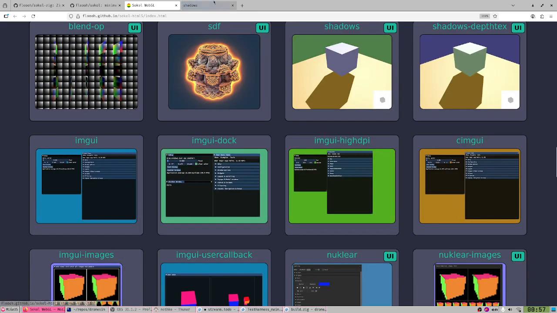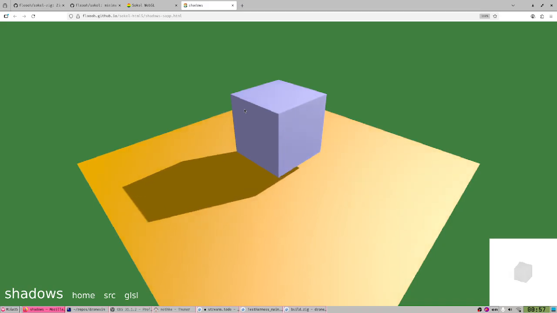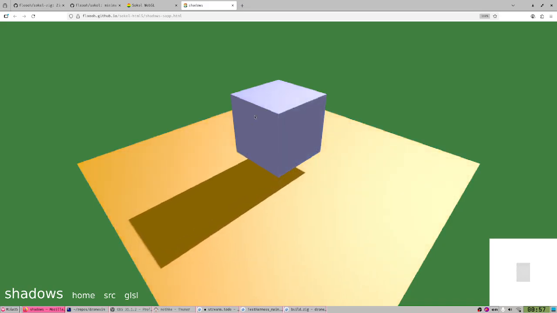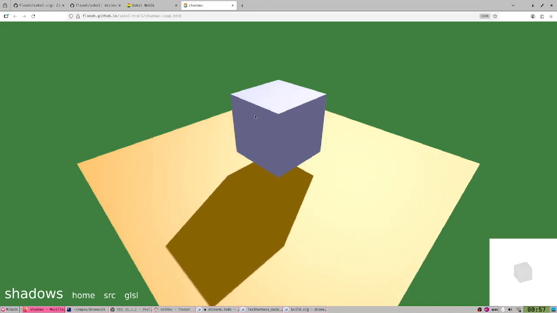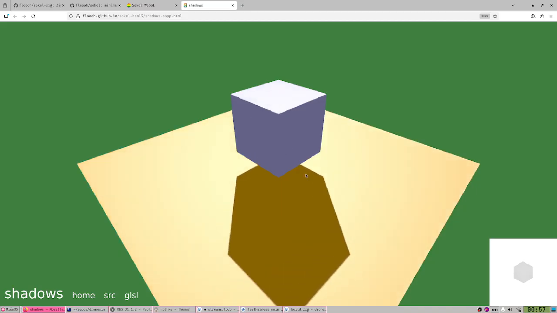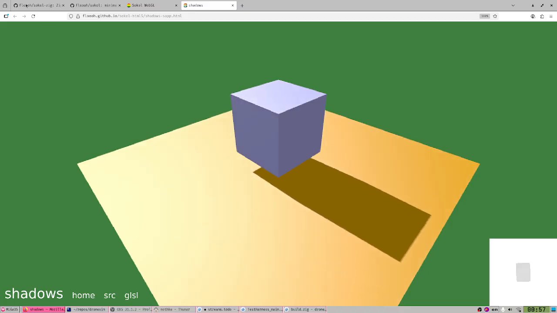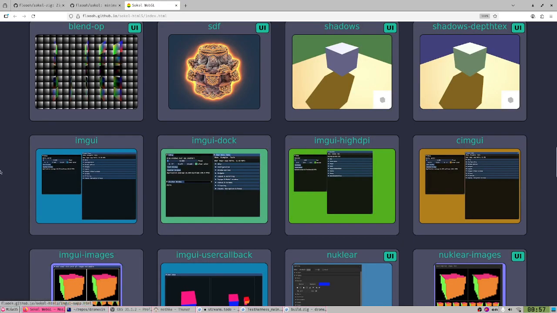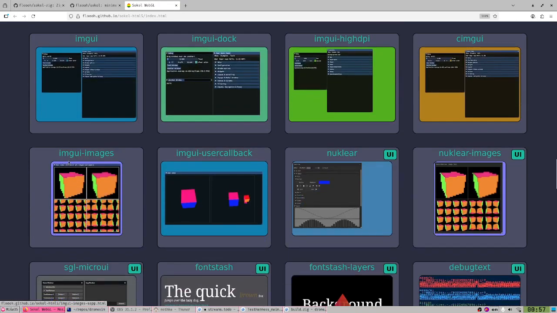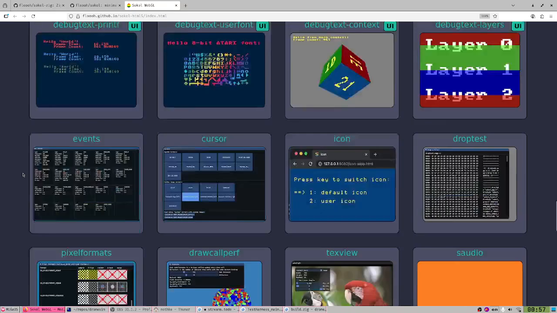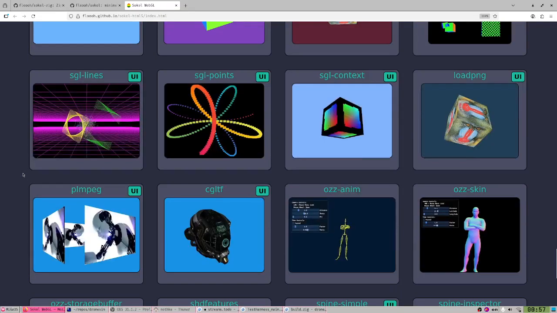It even has rendering of shadows, which I want to add at some point. Can you actually move around here? No, I don't see. But I want to add some shadow rendering as well. And it has imgui, which you can actually see in the game as well. Right now I only output some speed, but it is pretty cool.